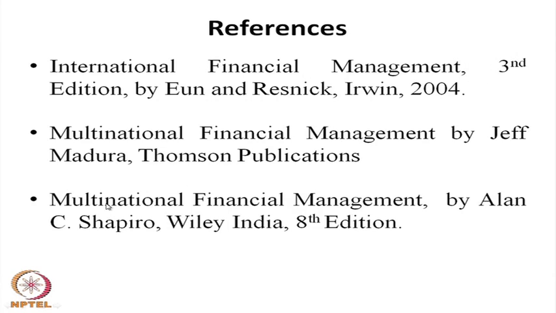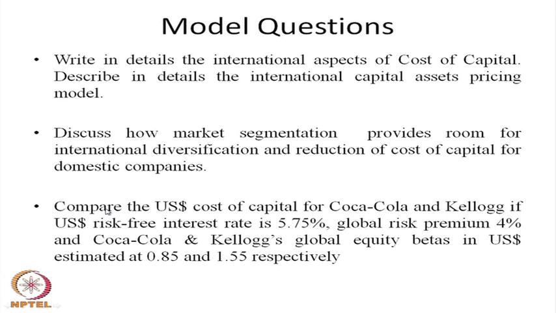So, I have given some references here; you can go through the references. And I prepared some model questions for you. Write in detail about the international aspect of cost of capital, and describe in detail the international capital asset pricing model. Both you have to describe. Similarly, discuss how market segmentation provides scope for diversification of cost of capital.